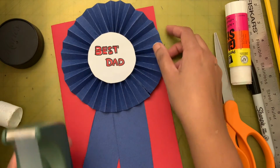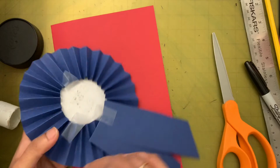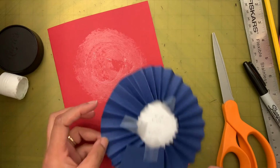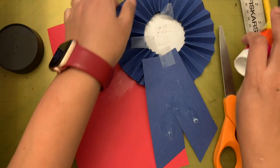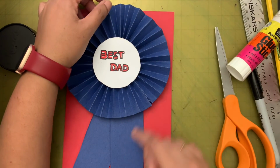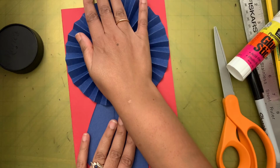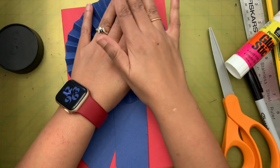Okay, now we need to glue this onto this one. Okay, you can put a lot of glue. Over here also on this part. You don't have to use the tape if you wait enough. Okay, put it like this. Some of this ribbon part can stick out also, doesn't matter. I'm going to press this down. Okay. And then you can hold on to it for some time. Don't press too much, then it will flatten out.